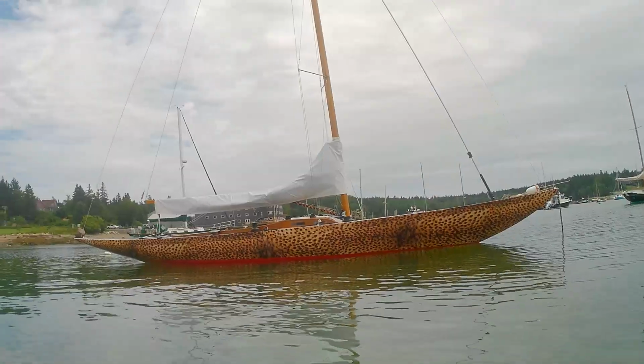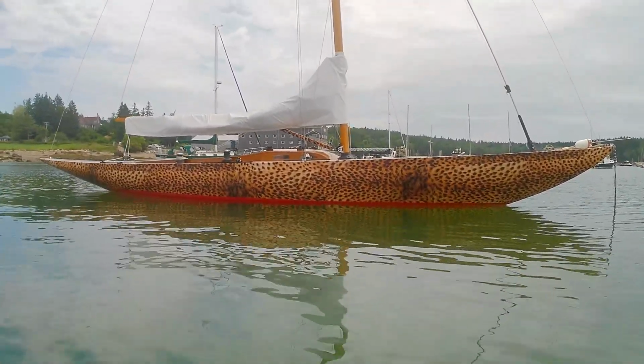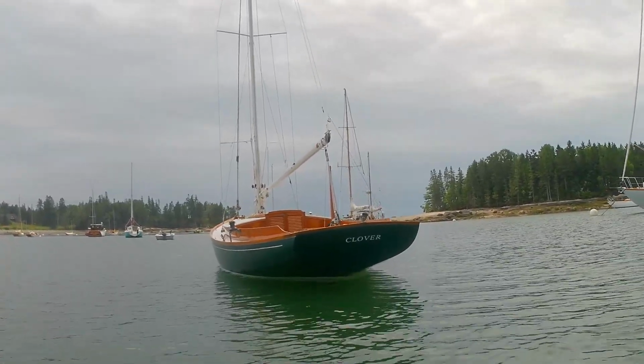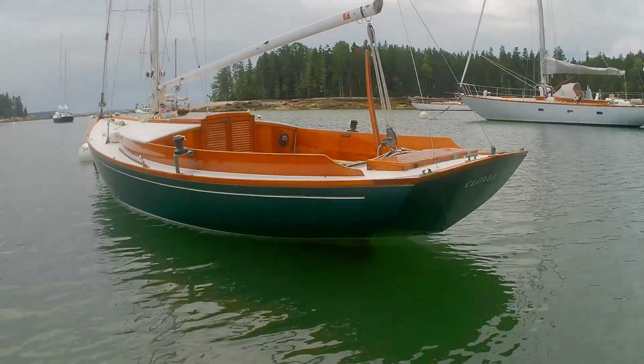The kayaks and canoes, it's really no problem getting them out there. Just know that there's a little bit of rocky bottom. My brother-in-law and I took his canoe out there on a paddling trip over to Brooklin Boatyard to visit them. It's about 2.5 miles there, 2.5 miles back.